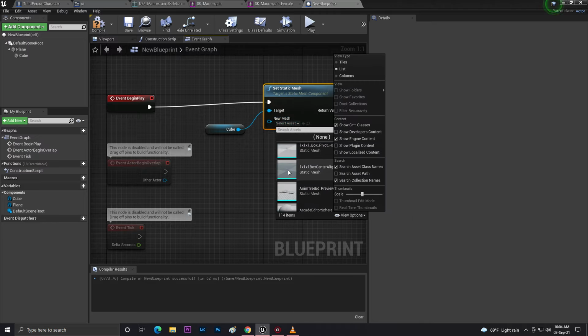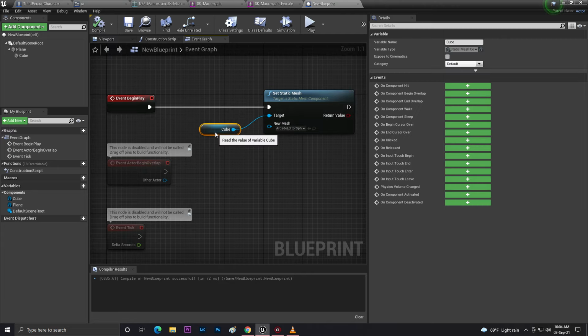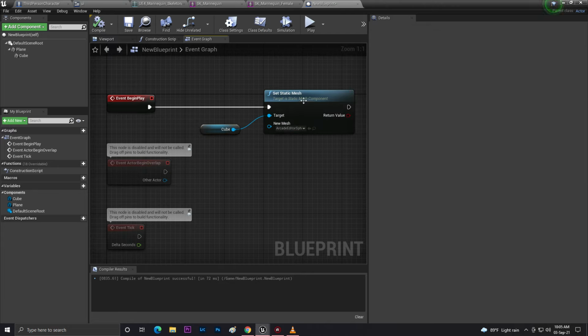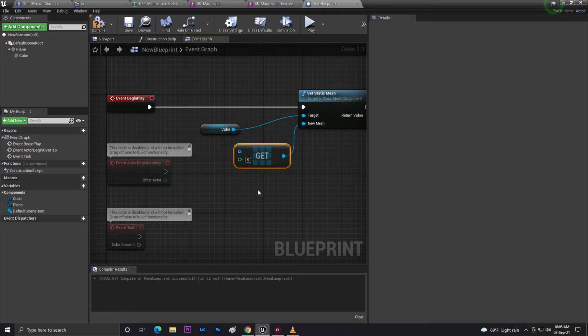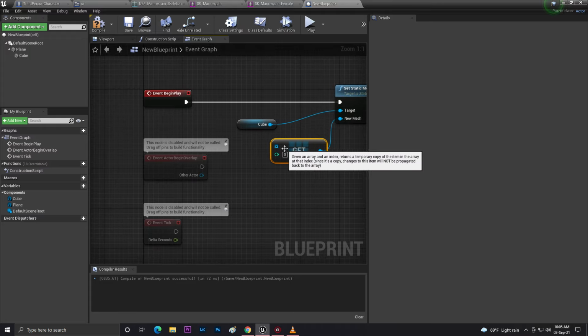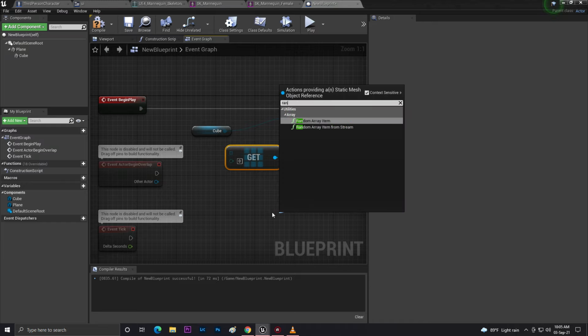So let's give it a ball. For randomization, you also need a random item. So just click Make Array, or Get a Copy, and from the Get a Copy, for randomization, there is an option called Random Array Item.